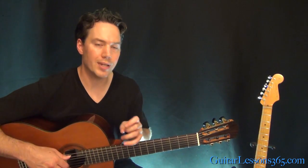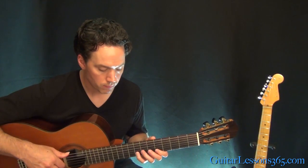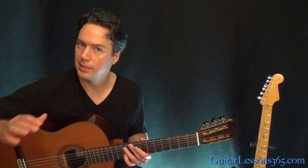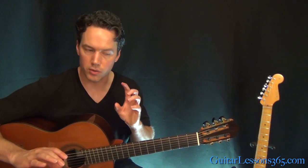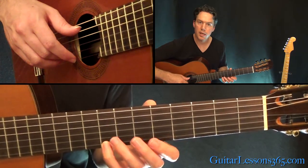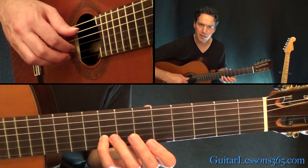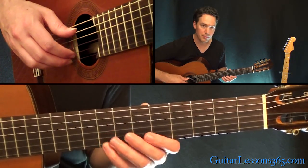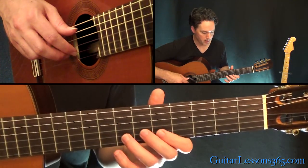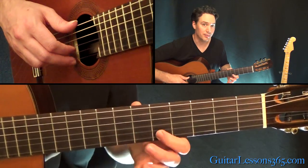So when the progression starts over, you've got to wait till beat three. It's like one, two. This next phrase started on beat three, just so you'll know where it is. So that's pulling off 7-5 on the high E, and then 8. And then a quick little two note, 5 on the high E to 8 on the B. Then we have 7-5-7 on the B, then 8-5-7 on the high E.